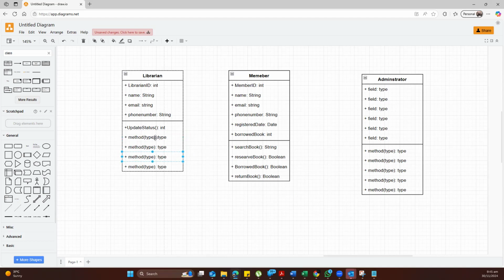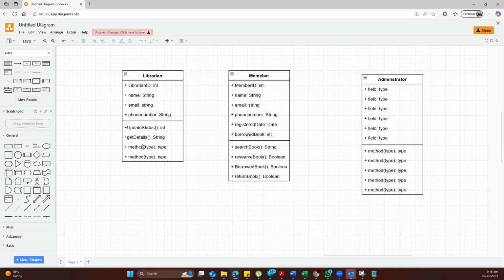And over here, the librarian should be able to get any details from any book which he or she wants. So here, get details. And then here we'll say the data type for this should be integer. No, it should be a string so that we return the information.